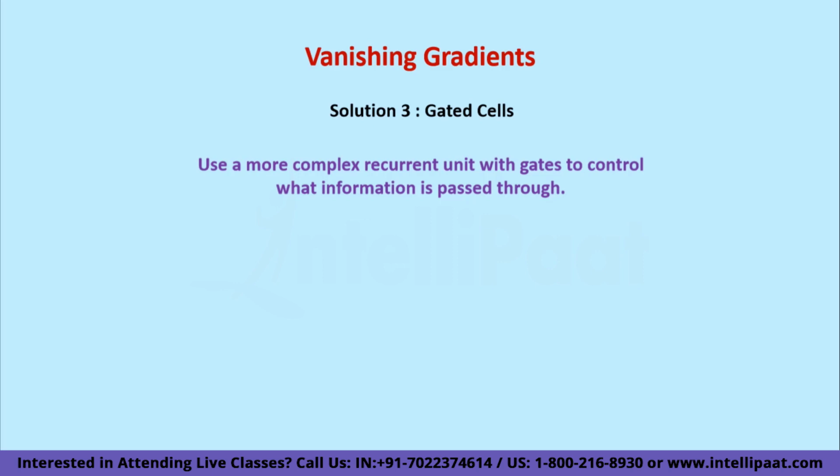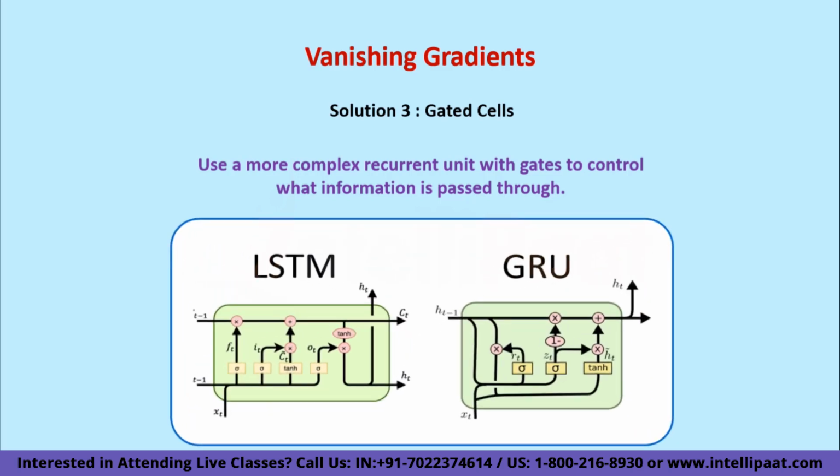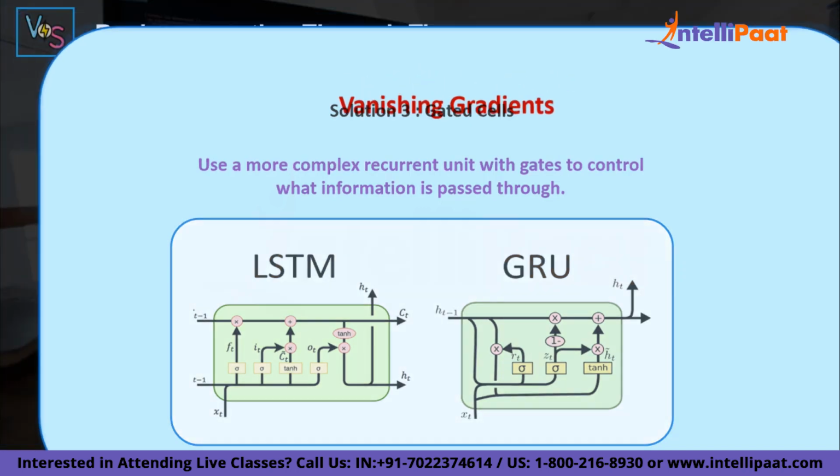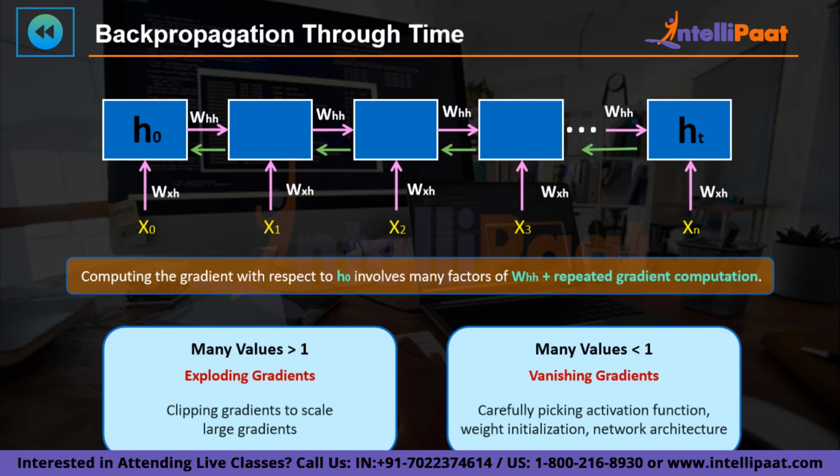Intuitively, you can think of it as controlling what information is passed through and what information is actually used to update the cell state. Specifically, deep learning employs gated cells such as LSTM, or long short-term memory, or GRU to attain that. But this is a complex concept to discuss on some other day. For now, just remember that these are the ways to avoid the vanishing gradient problem.